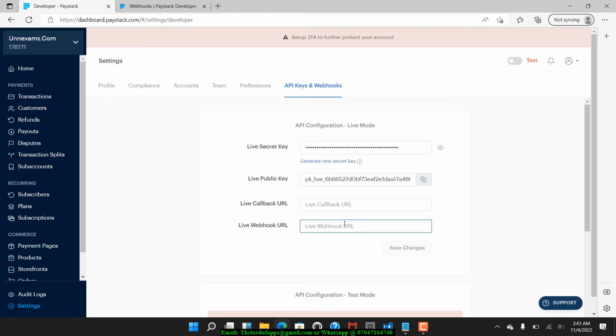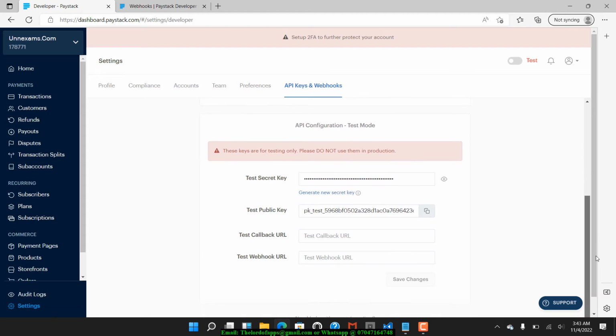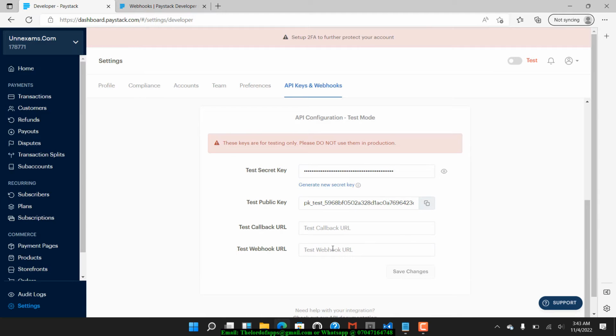I'm going to just be on test mode. So for that reason, I need to scroll down to the test mode region, which is right here. Okay, so I'm going to set my configuration right here. I'm going to just call this webhook.php, and this is a file that I have not created yet. So this is going to be a webhook URL, and they said something right here that it must be a valid HTTPS.